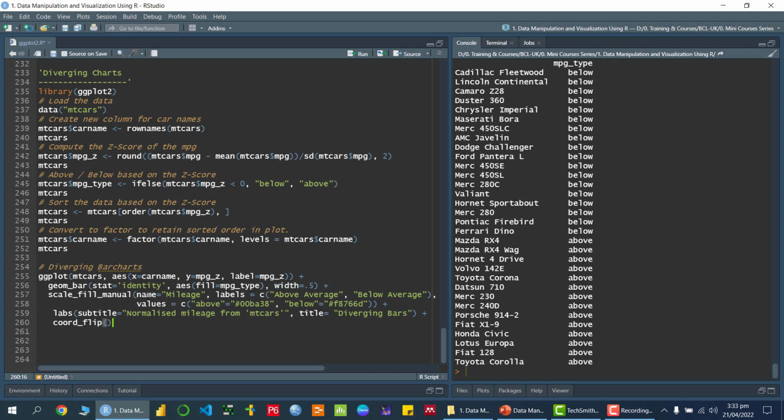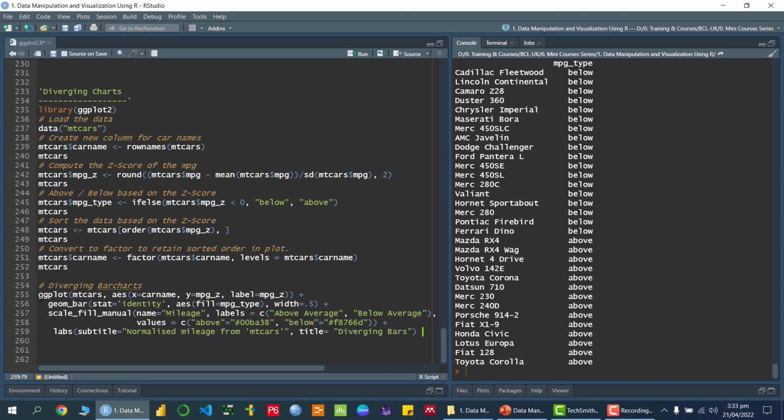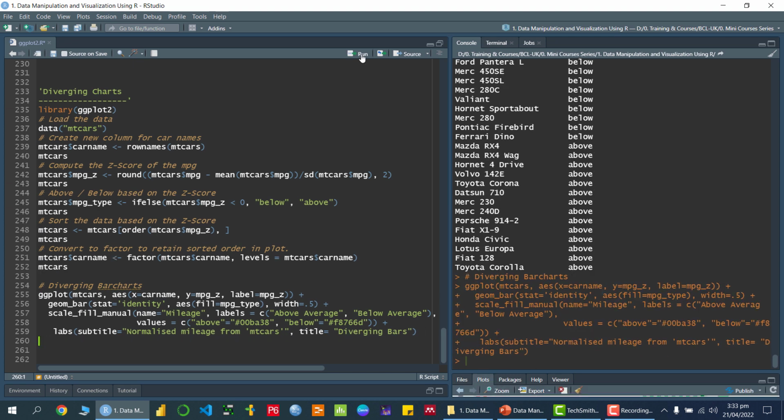Now we are giving the names or labeling, as well as mentioning what color should be for the above and what color should be for the below. Then we add the subtitle as well as the title of the chart, and then coord_flip. If we do not do this, let me first draw this one.